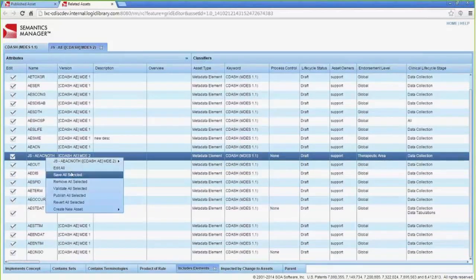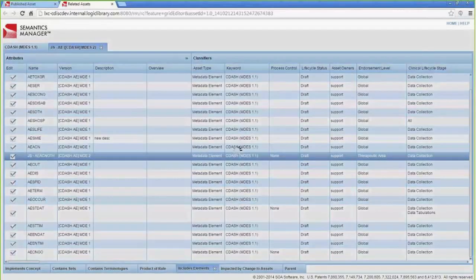So we can do validate all, and that validates them in place, meaning that it doesn't go all the way through the publishing process. Or we can just publish them all, and in that process it will save them, validate them, and publish them. So we're going to go ahead and go through that process. So now the system is going through and it's looking at each individual asset, and it's checking the data and the changes that were made, and it's running it through any configured validation for the particular asset type. And once it passes validation, it will go through and publish the asset into the library with its changes.